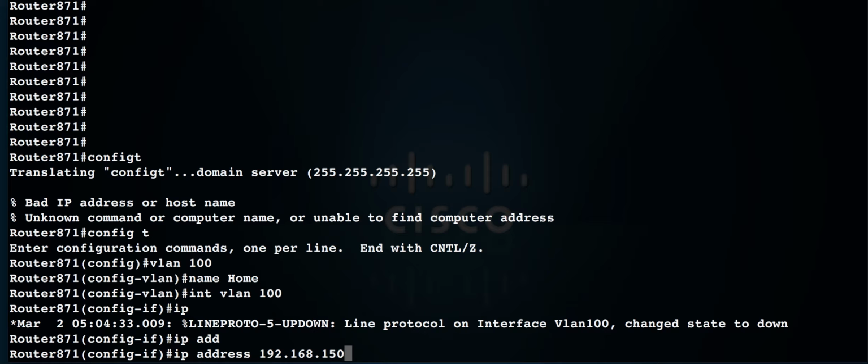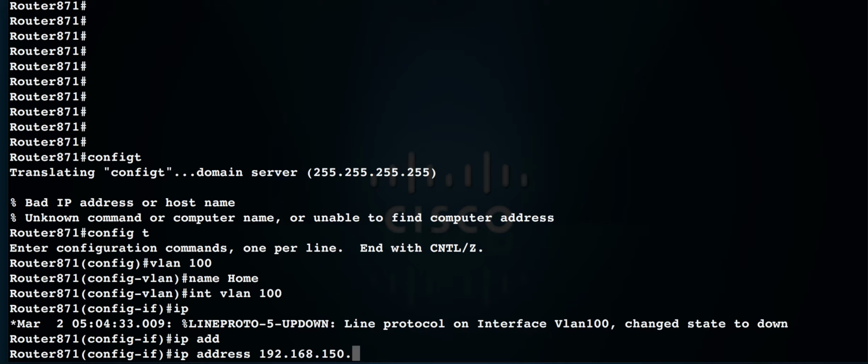We can choose any private address, and instead of using the normal, or shall we say default, mask for that network, I'd like to put a different mask to make this lab more interesting. So instead of using the default mask 24, I'd like to use a different mask like 27, because it's an internal network and we don't need so many IP addresses.